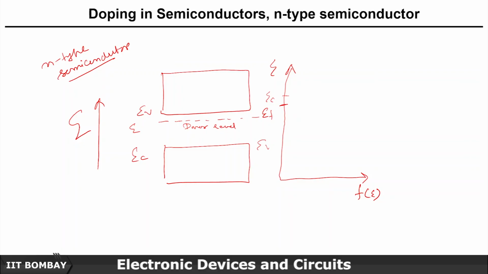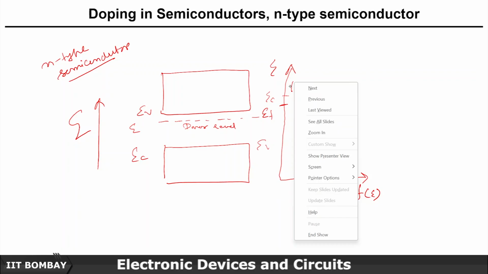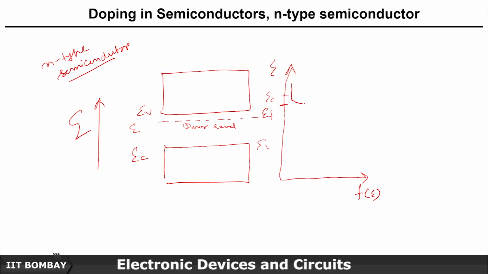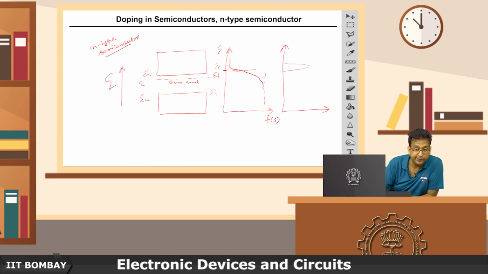But of course that's not the case, because we are not discussing the T equal to 0 Kelvin case here, but room temperature. So it shifts up because the number of electrons in the conduction band is more now, and this goes something like this. If I calculate the number of electrons, it will go something like that. In the n-type case I am talking about, this is my EC, and the number of electrons in an n-type semiconductor is of course much higher.